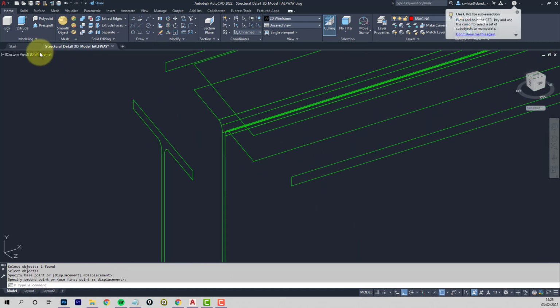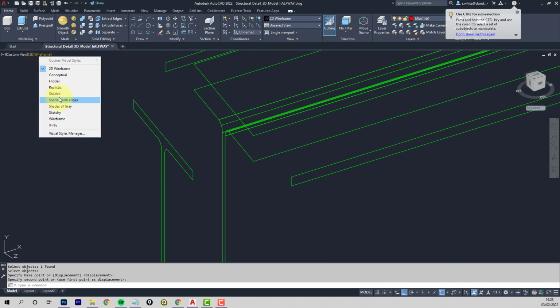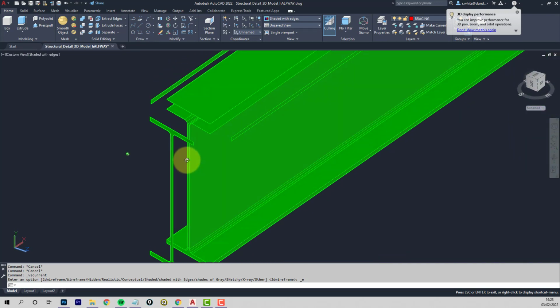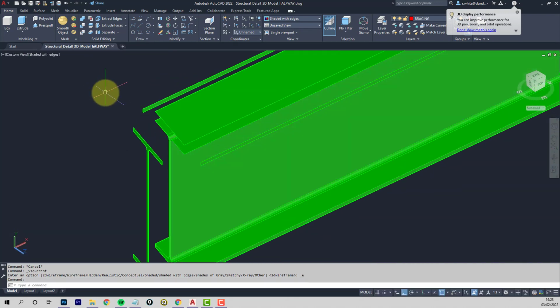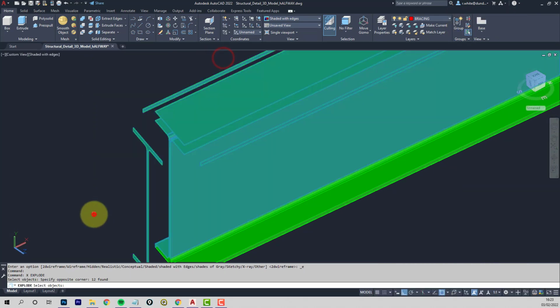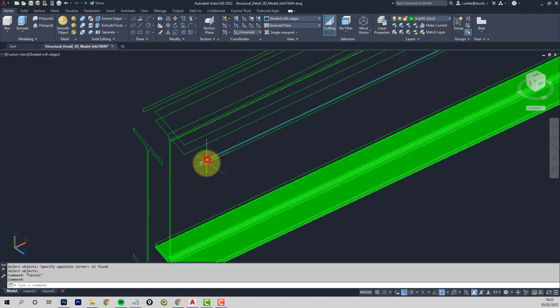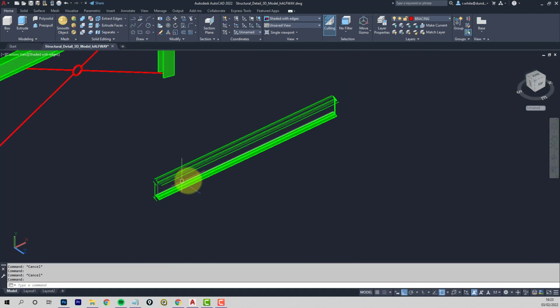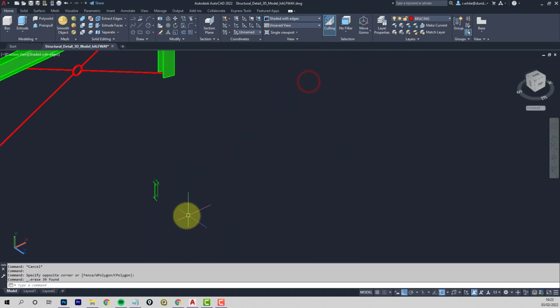So if I shade that, you'll see they're still surfaces, but they don't all unite anymore. And if you explode them again, they change to lines. So they're just lines now, lots of them. Okay, so that's what happens if you actually accidentally explode a solid.